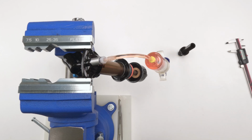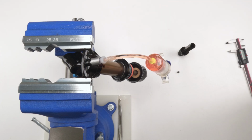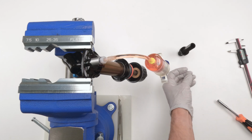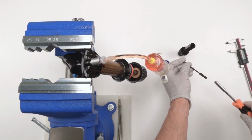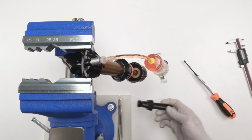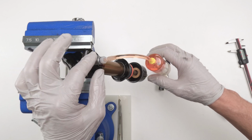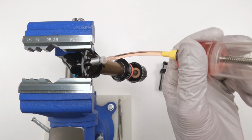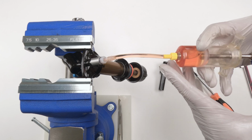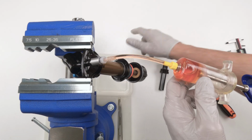Okay. So let's make sure we got our bleed screw handy. Bleed screw was 2 millimeter, right? Oh no, that was, God, for crying out loud, that was our T8, my bad. Yep, so let's make sure our bleed screw is handy over here. All right, so actually first what we're gonna do is we're gonna take out the syringe, okay? So let's make sure we fully pressurize the system. Pressurize it, let it go. Now we're gonna remove the syringe.